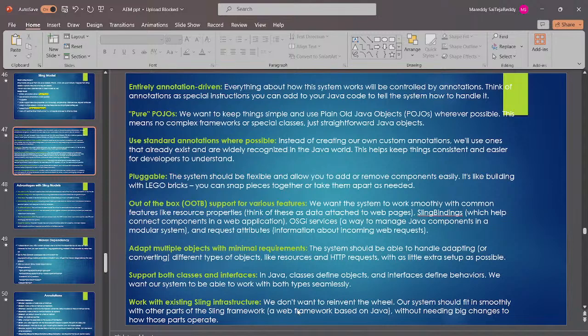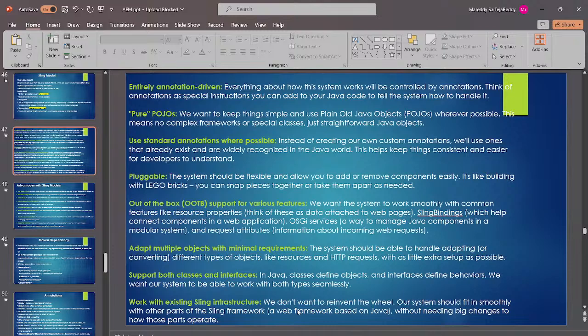Out of the box: in this scenario, we want the system to work smoothly with common features like resource properties, Sling bindings, OSGi services, and request attributes.